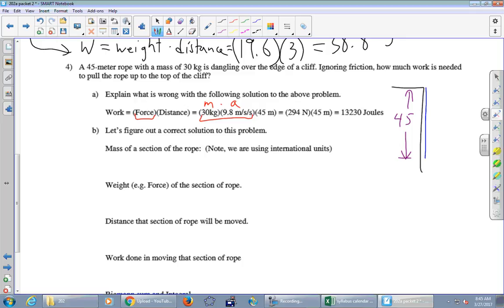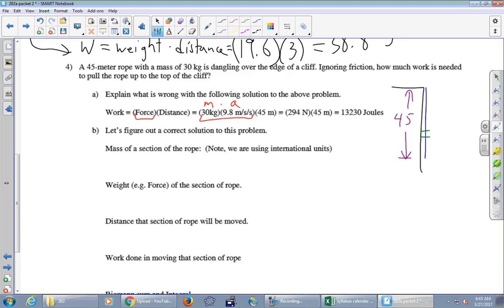Okay, and so this is going to turn into a calculus question. What we're going to do is slice this rope up into little tiny pieces. Would you guys agree that the particles in the rope at the bottom of this slice don't have to move that much more than the particles of the rope at the top of the slice in order to get to the top of this cliff, especially if I make this thing really small? So we're trying to pick particles that do not have to move very different distances from each other.